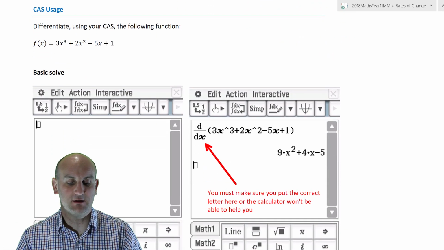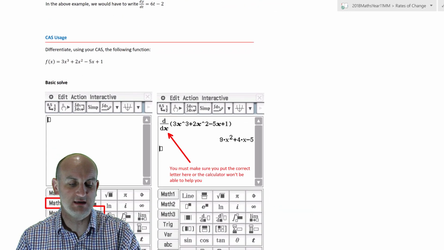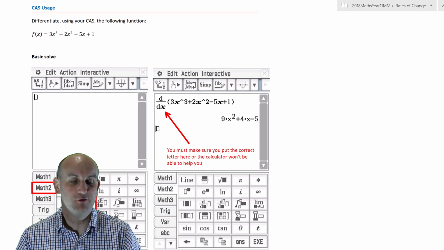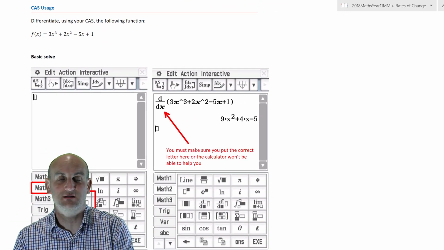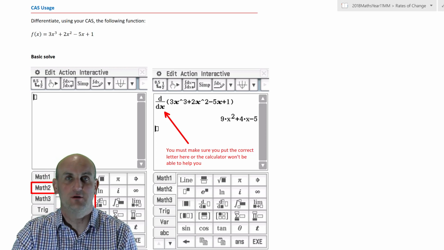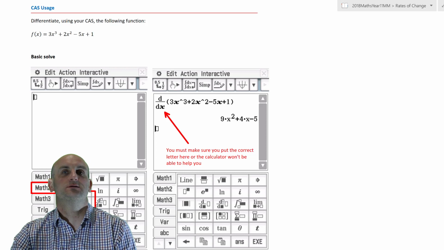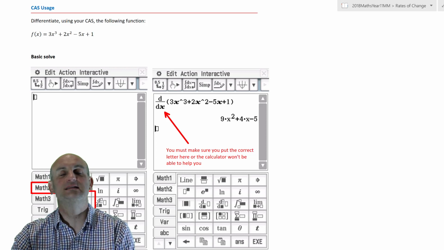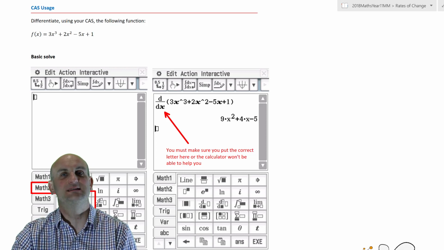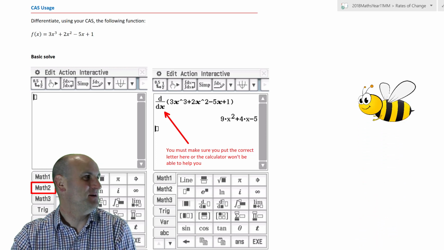Now, I love the CAS calculator. For those of you who are using the TI Inspire, really sorry, guys, I don't have screenshots at the moment for that. I'll add videos later on for how to use the TI Inspire. But I used to love the TI Inspire. I used to think it was the bee's knees. And do bees even have knees? I don't like bees, thank you very much.